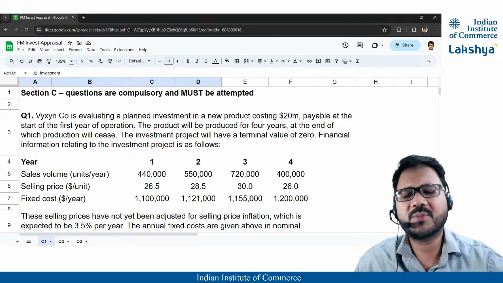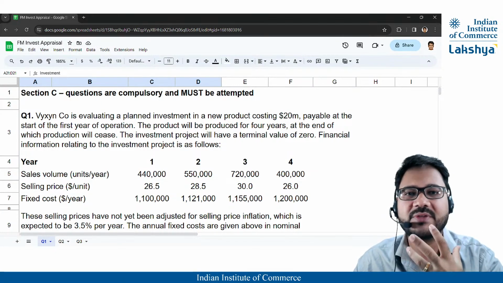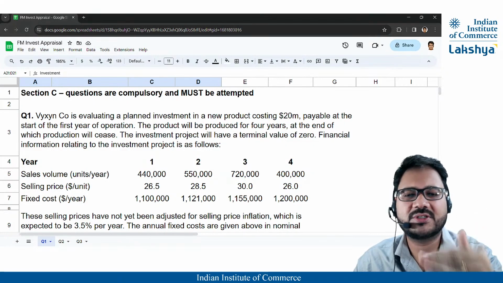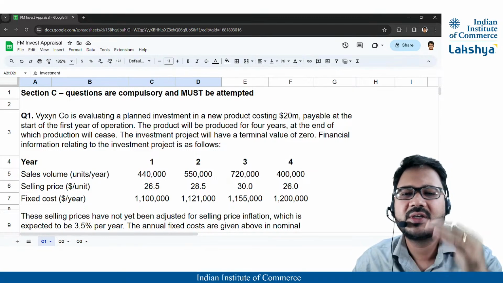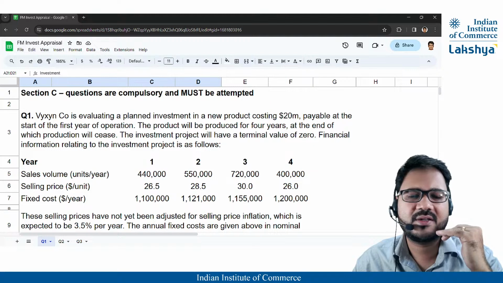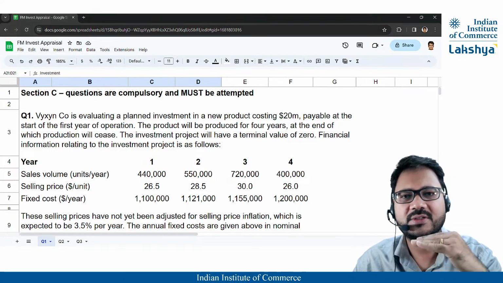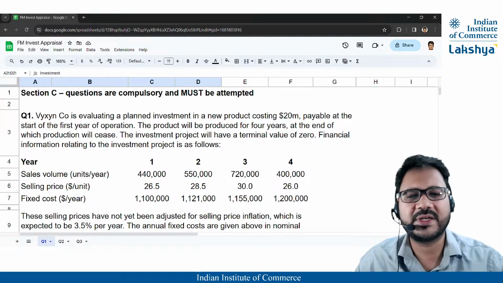The moment you realize that it's an NPV based question, the format of NPV should come in mind. We first take sales minus costs, then taxes, tax savings on TAD, then your capital expenditure, your scrap value, your working capital expenditure, all of that. Then cash flows, then use the NPV formula and get your answer, right?